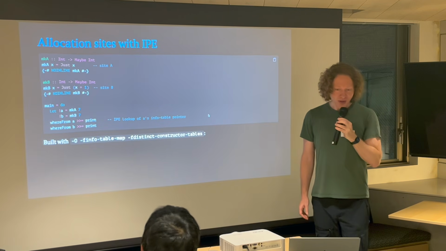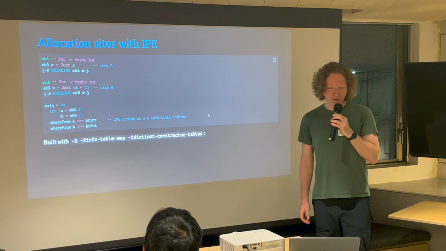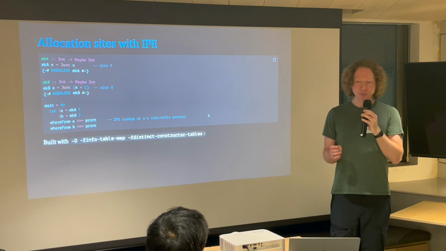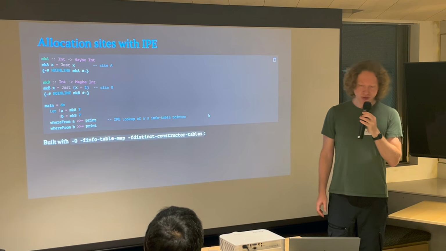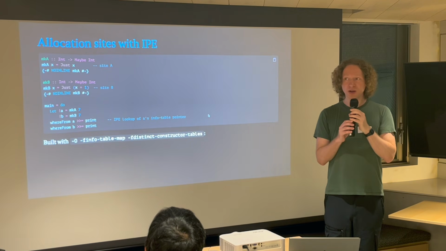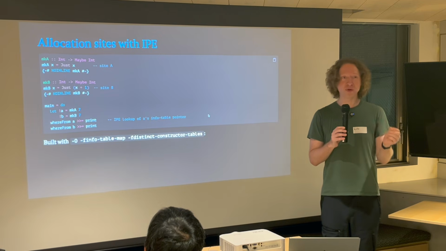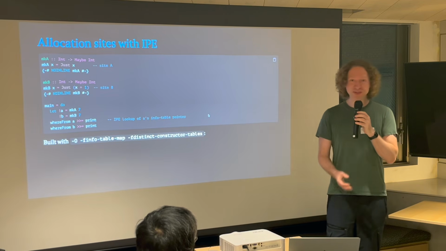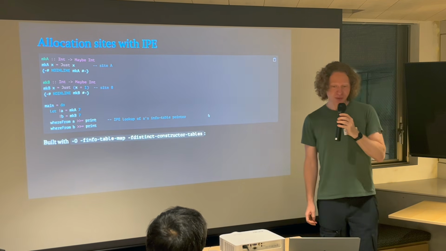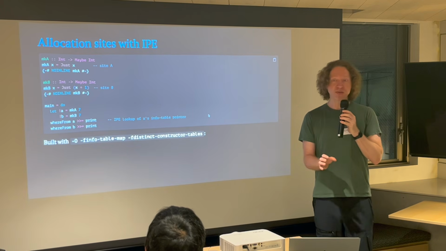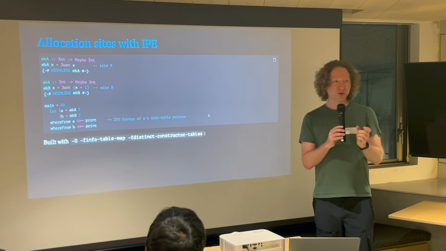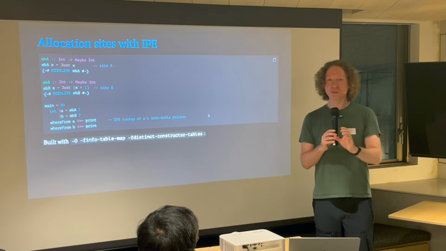But some of the new options in recent GHC also allow us to split debugging information by construction site. So here we have two places where we construct a Just constructor. We can attach some IPE information. Info table provenance entry is what it stands for, but I'm not sure if that's the most useful name. But in this case, we have two constructor sites. At runtime, when we allocate a Just object, the Just heap object will be one word for the header and one word for the payload.